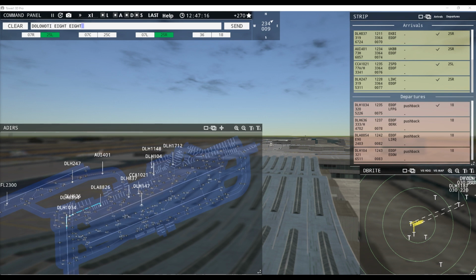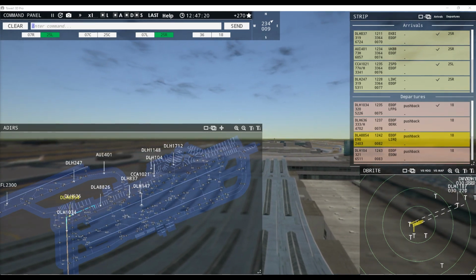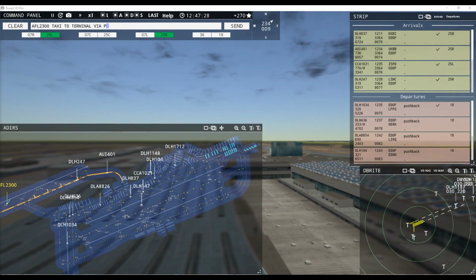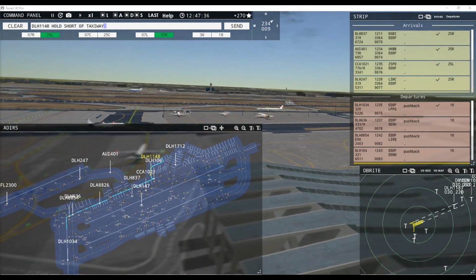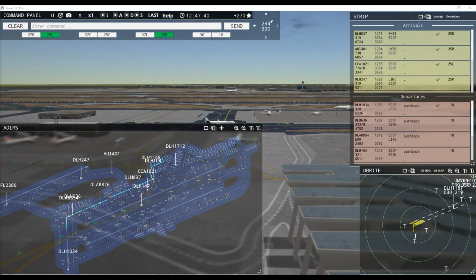Dolomiti 8854, runway 18, line up and wait, wind is 234 at 9 knots. Runway 18 line up and wait, wind is 234 at 9 knots Dolomiti 8854. Air Flow 2300, taxi to terminal via Papa November 11 Lima. Taxi to terminal via Papa November 11 Lima Air Flow 2300. Lufthansa 1148, hold short of taxiway November. Hold short of taxiway November Lufthansa 1148.